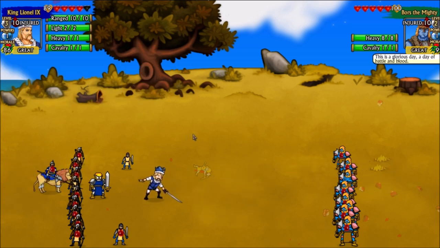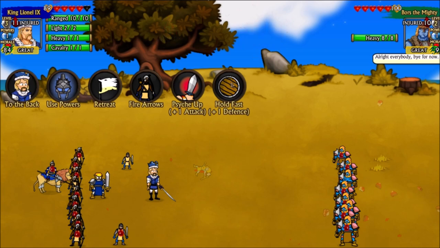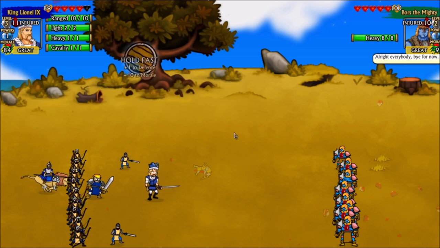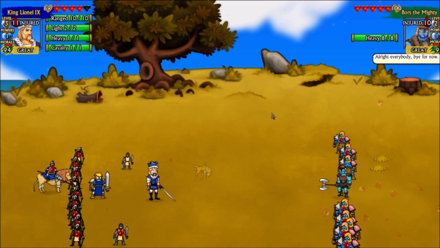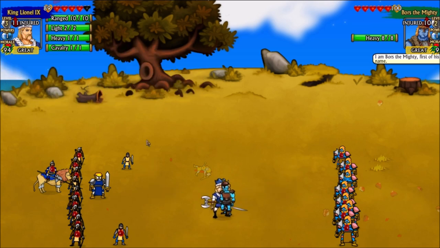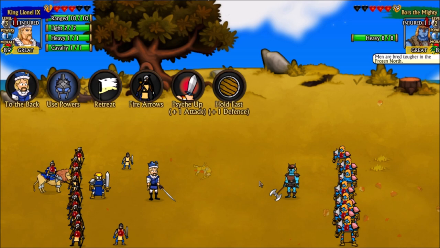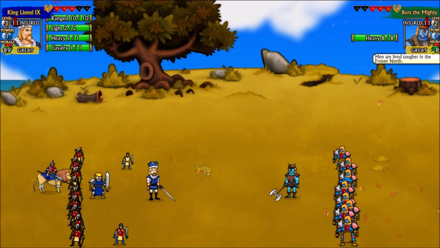Defensive. Okay, okay. We can defend. Let's go defense. That's the morale. The army looks okay. We can send in a more defensive attack against the boss. On the top of the screen you can see the heart of each of the leaders. I have 3 hearts for King Lionel, and 3 hearts for Bors, the Mighty. So you can fire arrows against heavies.